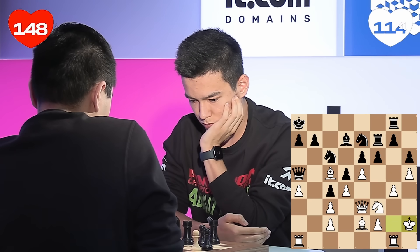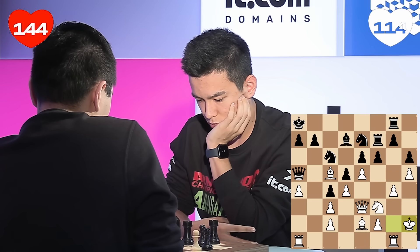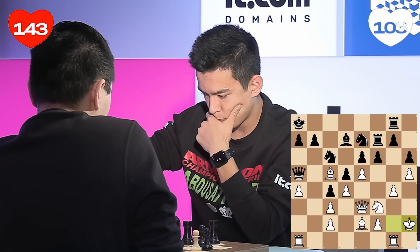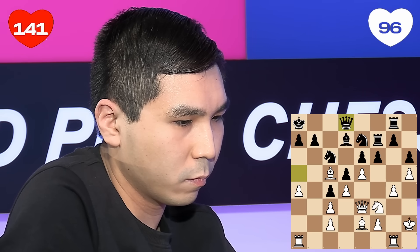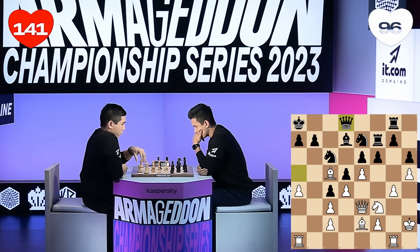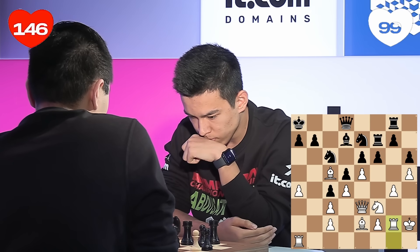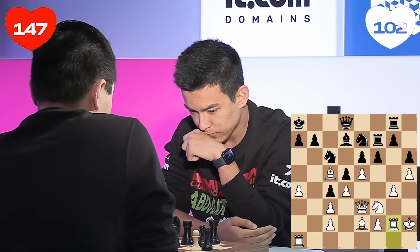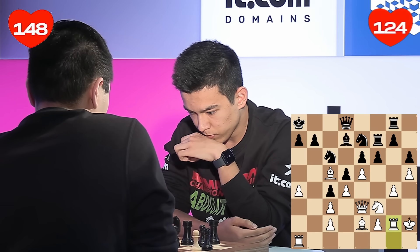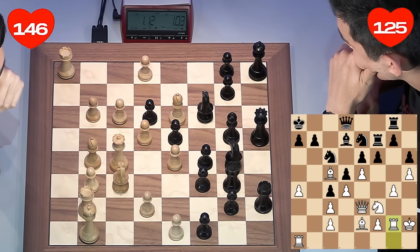Wesley is trying to play on both sides of the board, keeping his king as safe as he can. You can see his king moves out of the line of one of the rooks, getting ready for when those lines open up. He's basically saying to Nordybec: if you open the position, I'm actually going to be better on that side of the board because I have more space. Nordybec brings the queen back to try and get it over to the kingside.